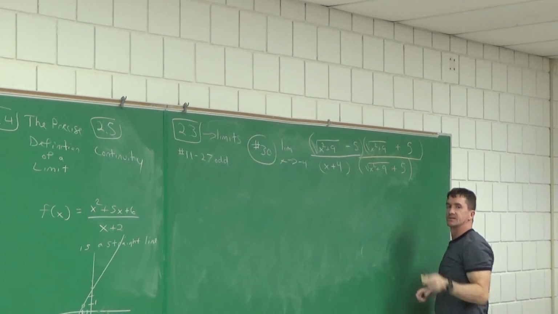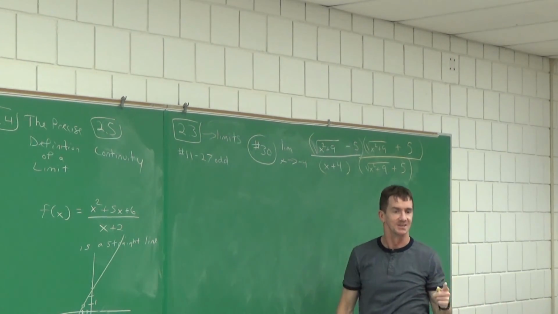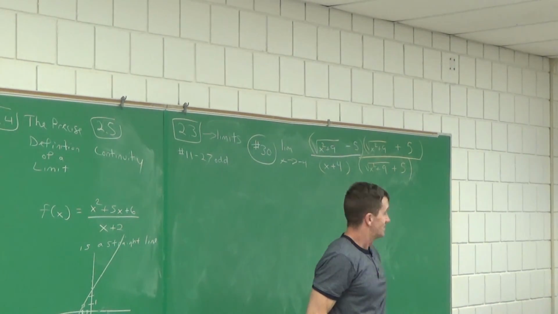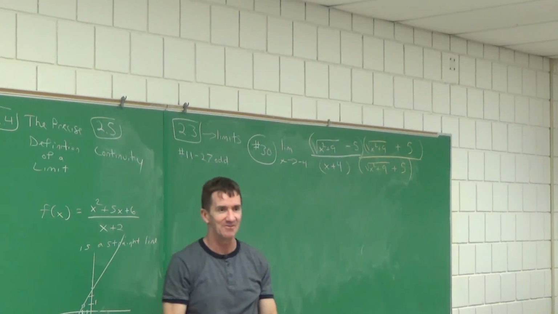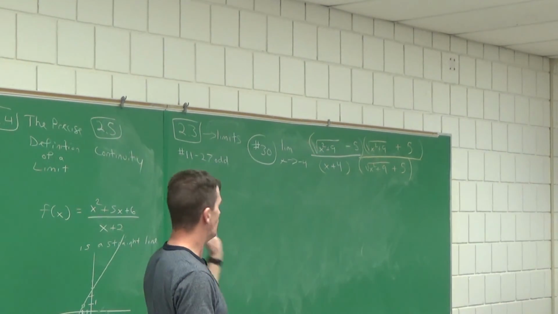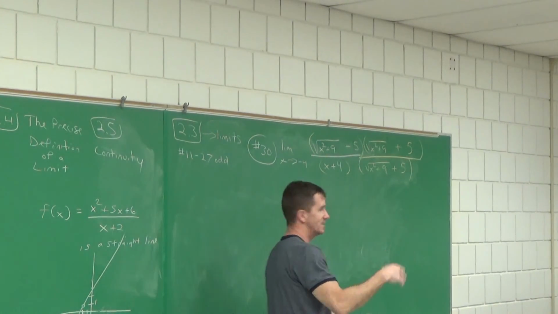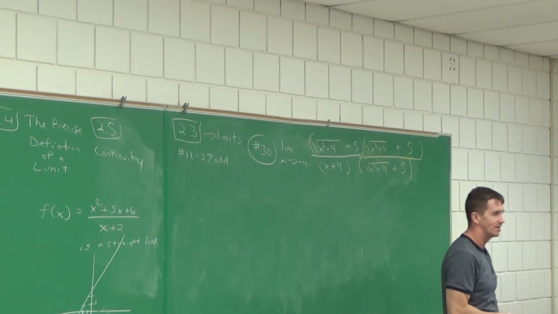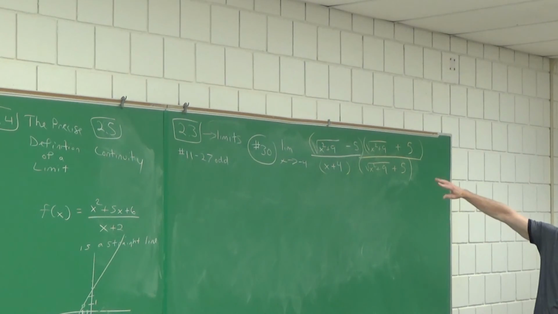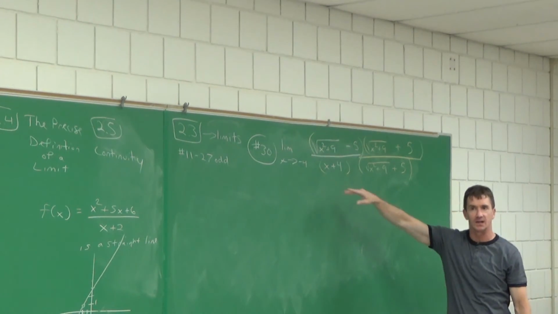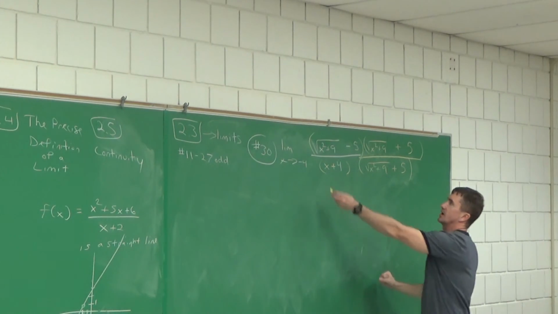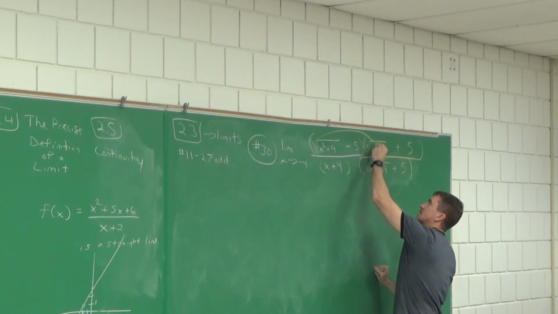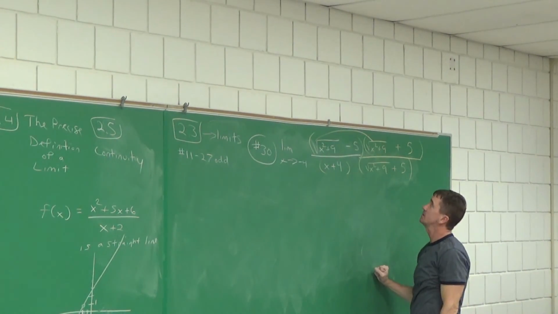Now I want to say this over and over, emphasize this. Leave the bottom alone. Everyone, you got me? Don't go FOILing out the bottom, you'll make a mess. It's the top you're trying to prettify. You're hoping you get the top all prettied up and it knocks out that x plus 4. All right, here we go, FOIL. What's x squared plus 9 with a radical on it, and another root of x squared plus 9.